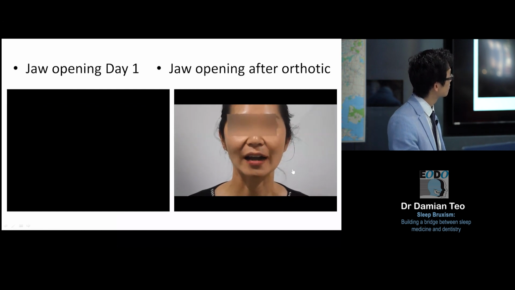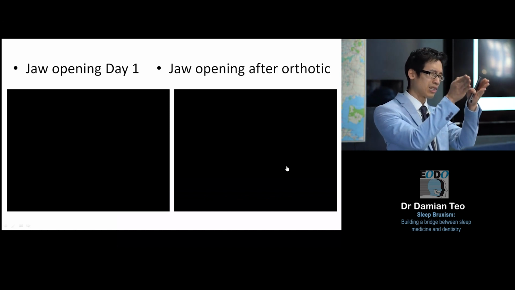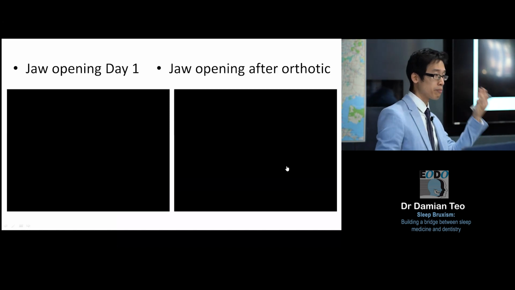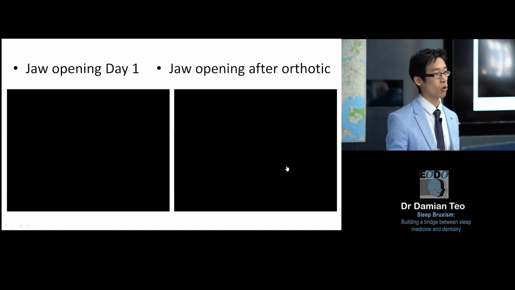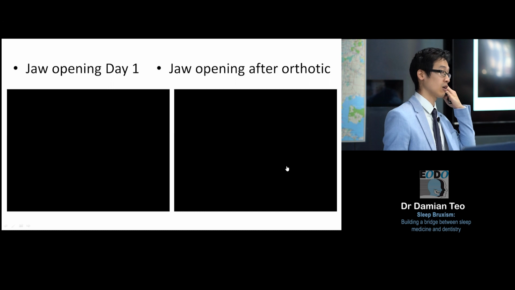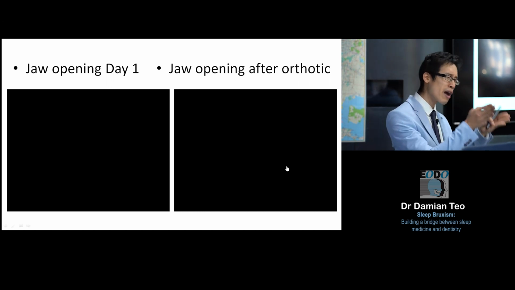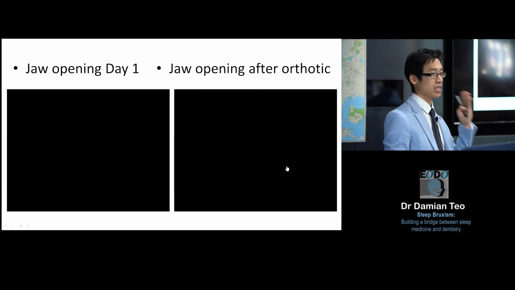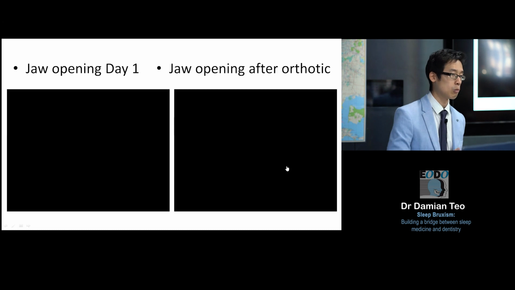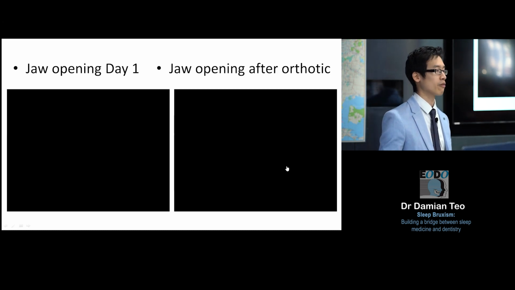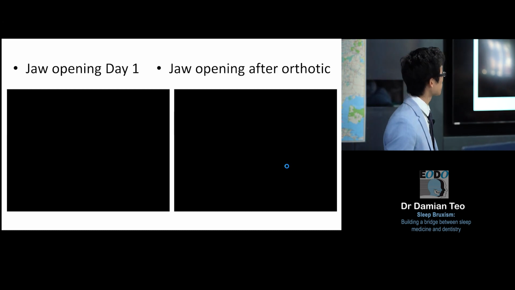Beautiful. And the jaw still angles a little bit off to the left, but that's because there's always going to be some damage there, because she's really torn or elongated or stretched the ligaments holding the discs together. And ligaments will never go back to their normal size. So there's always going to be a very mild deviation, but it's not as bad as it used to be. She has no more clicking or feeling of locking, and she can also open a lot wider now, and she's eating normally without any pain or difficulty opening or chewing anymore.